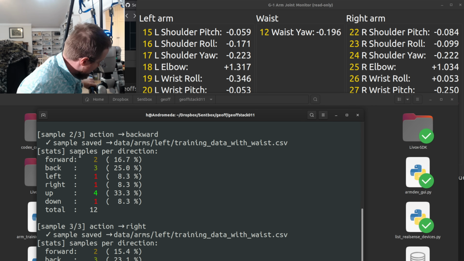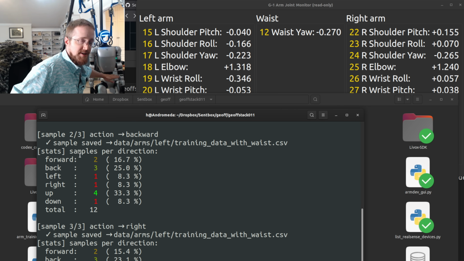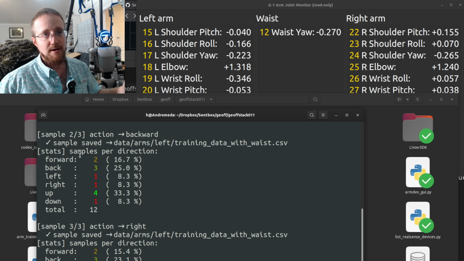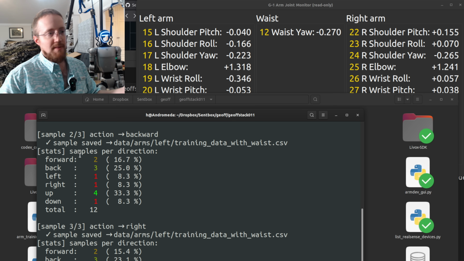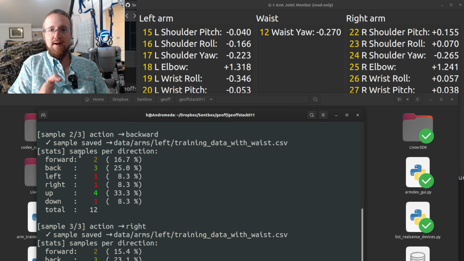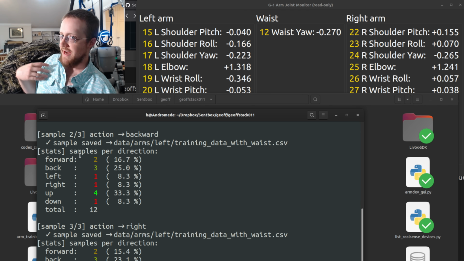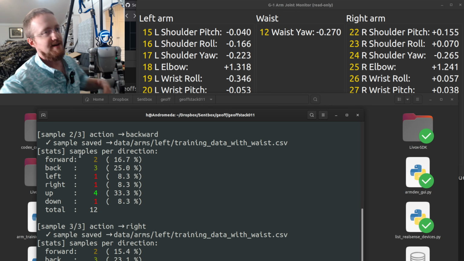Again, when I actually was making the data, a few things. One, I stiffened the waist so that it wouldn't turn. I really did consider letting the waist go, because just like what you saw, it's actually beneficial. If your hand is here and you wanted to move backwards, it would be convenient to rotate your body, and if you want to reach even more forward, it's convenient to rotate your body.